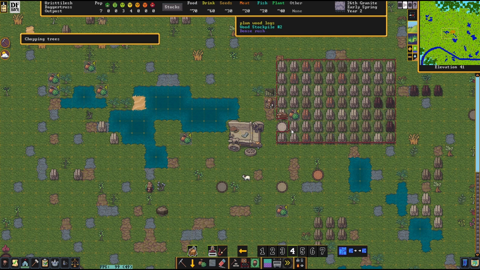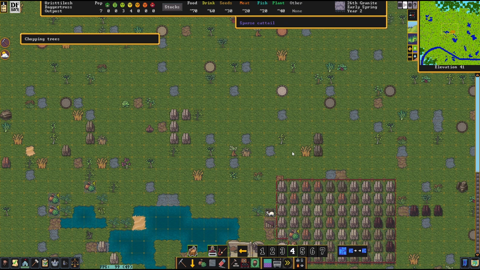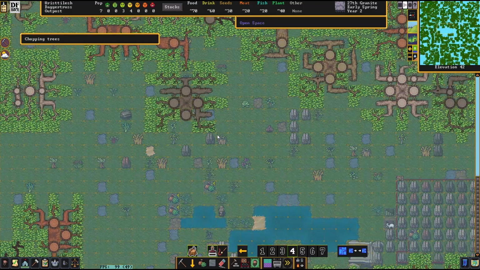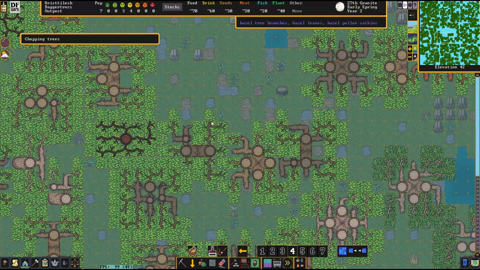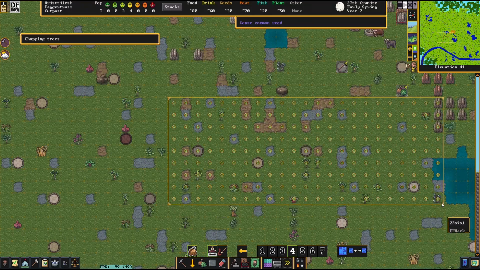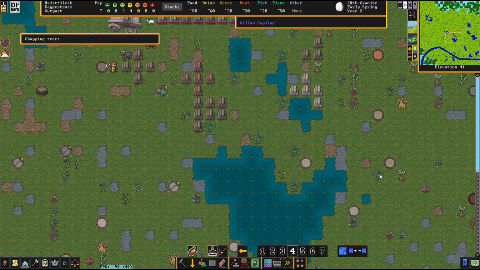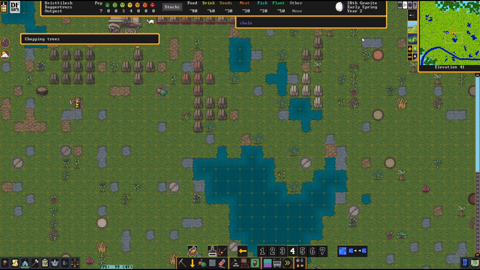Now that we have most people not milling around out here, we can get them chopping these things down. I like to go up a layer just to see the trees, determine where else I want them chopped down from. There's gotta be some more willows around here. Let's chop them, might as well.